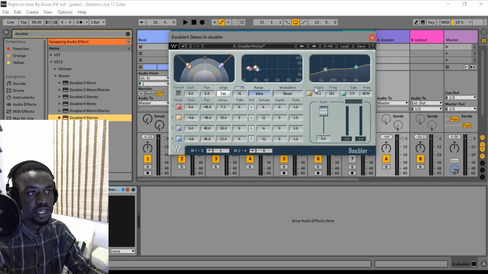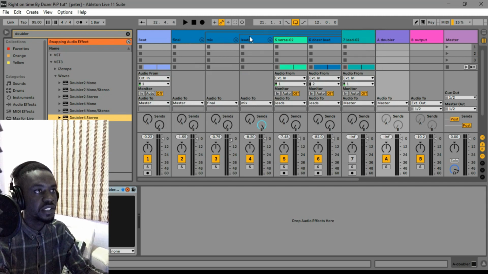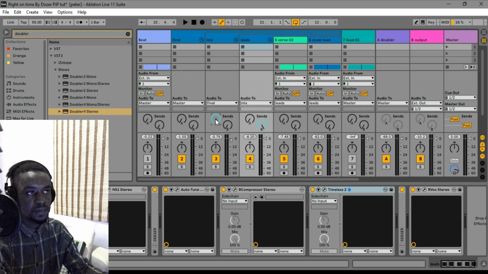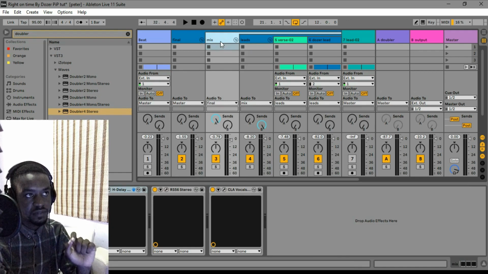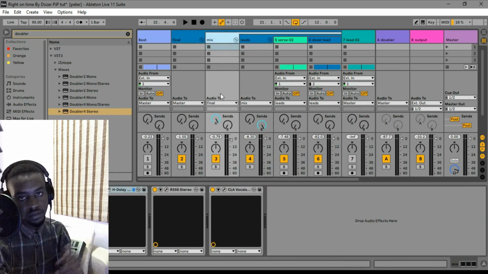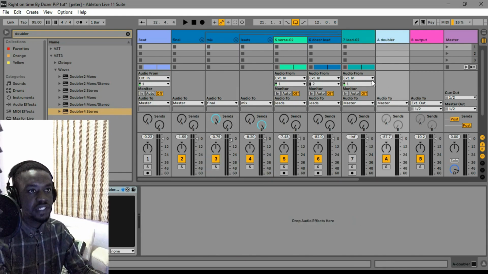Some of you might be like, oh okay, let's try to hear it before you do that. Okay, cool. So what I'm going to do is play the leading vocal or the beat, and then send it to the doubler, which is in the air, so you see exactly what we were adding. And by the way, I'm adding the doubler using the mix channel. Remember that, very important. I'm not using the lead. You can do that, but in this case we're using the mix group channel. So let's play it and see what we have with just that sound.